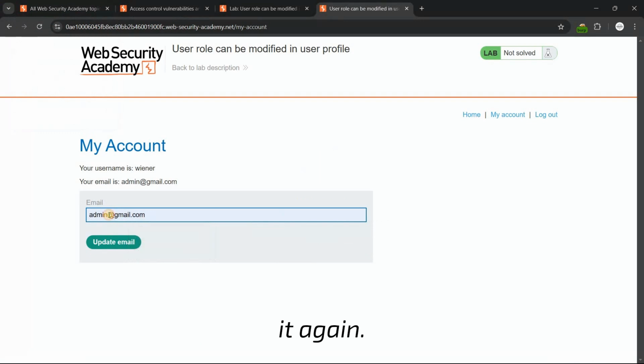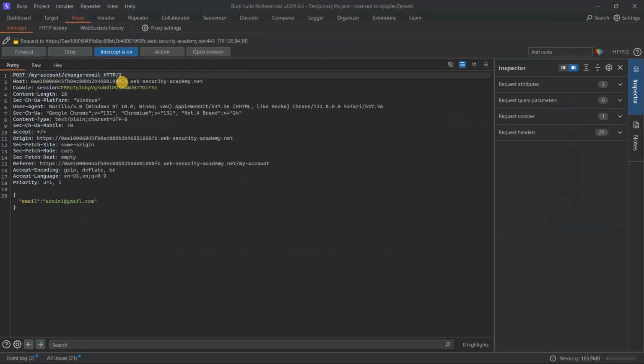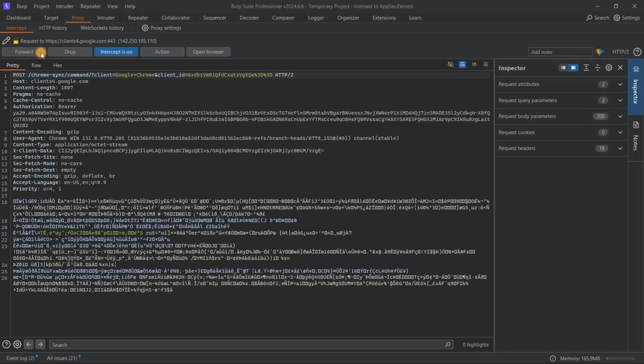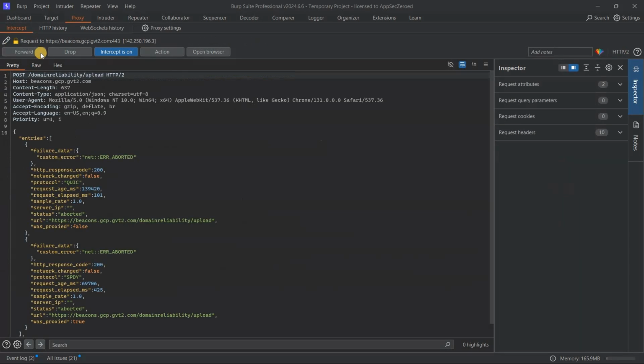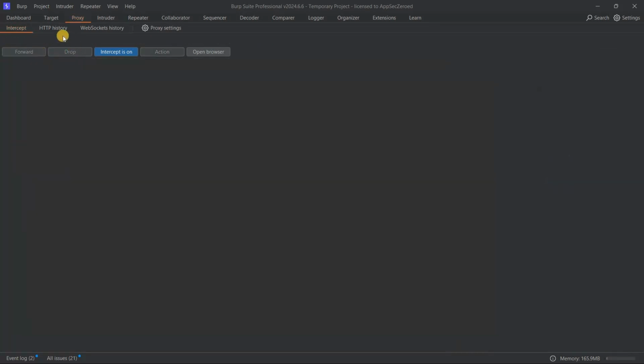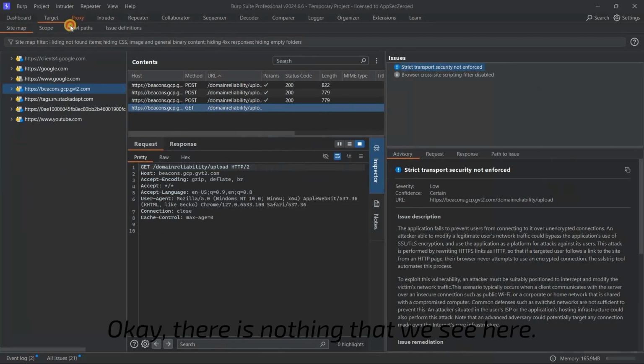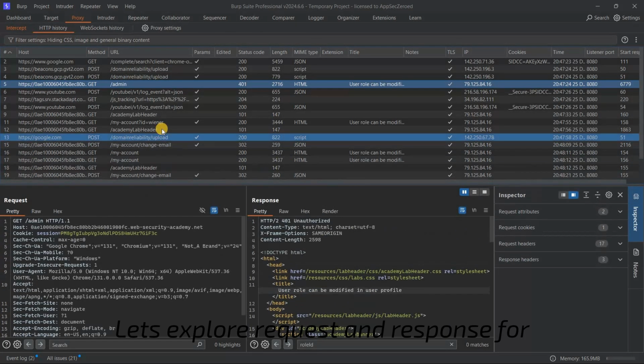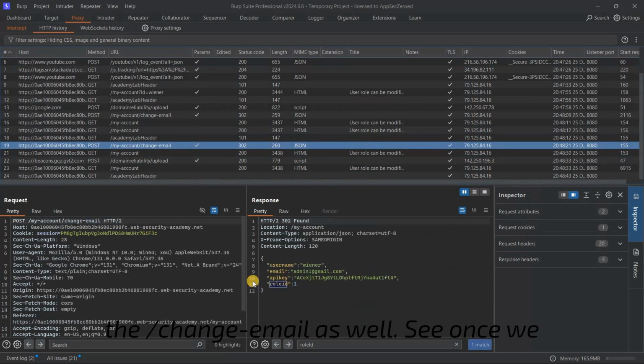Let's try to change it again. As we can see, it's sending the email parameter to change it. Okay, there's nothing that we see here. Let's explore the request and response for change email as well.